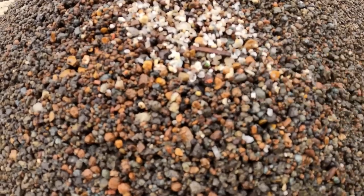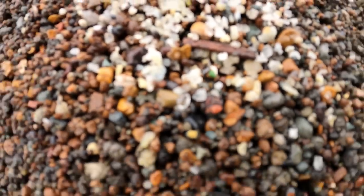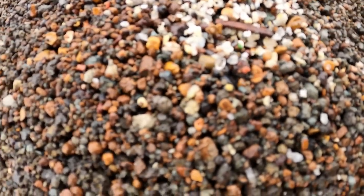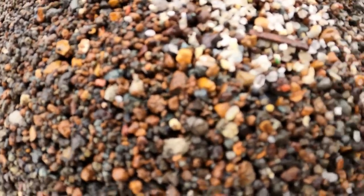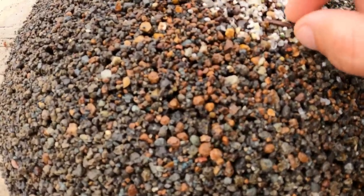There's the green chromium dioxide right there. Maybe I have more than one piece of it, but yeah, looking good. Piece of metal.